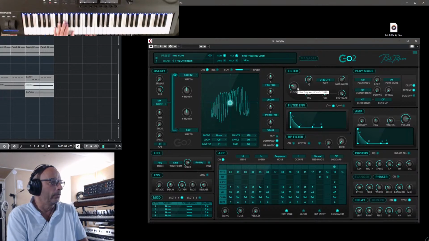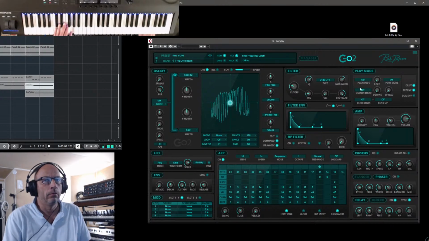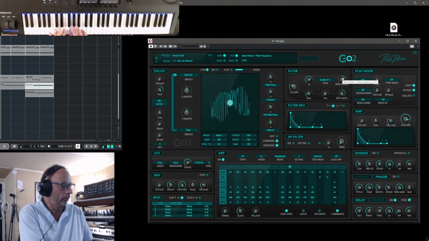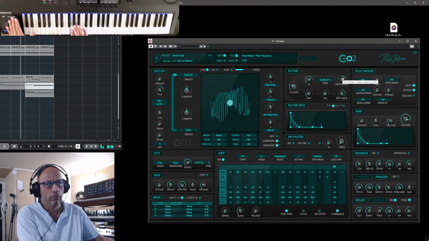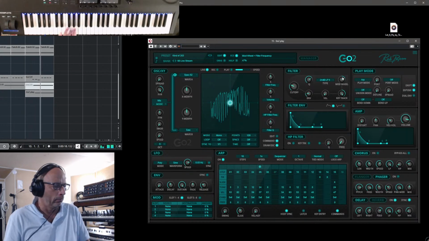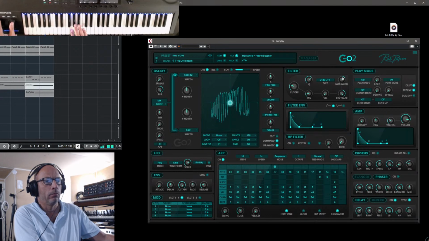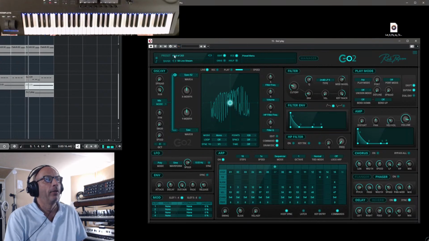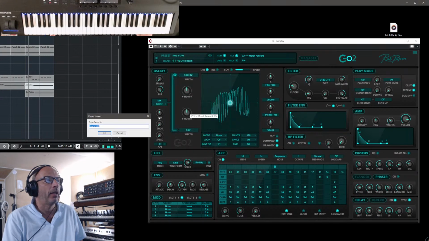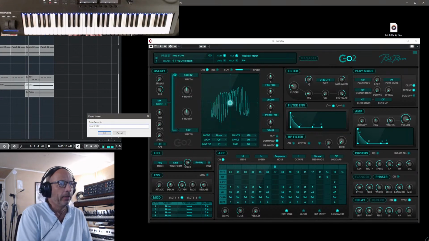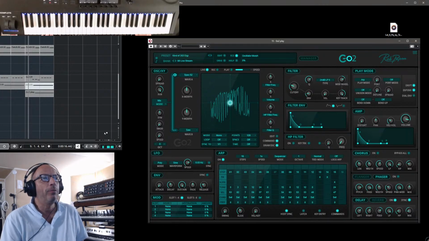Oh, this is a nice one. Yeah, I like that one. I save this one also, save preset as kind of 3DG. So, 2 presets for this evening.